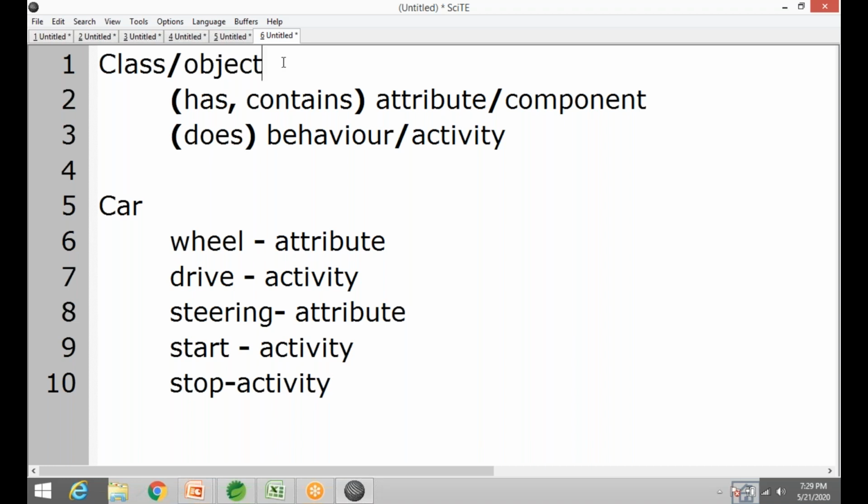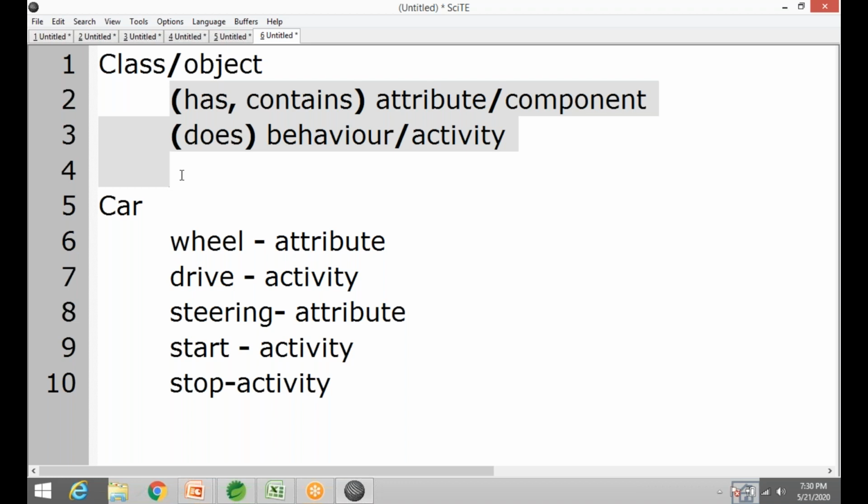So if you notice, any object that you can think of always falls into two categories. Every object in the real world has these two things, has and does. A person has hands and legs, has, right? Now give me an activity. Person walks. So do you say person has walk or does walk? Does walk. Activity. So that's what you need to remember. Anything you can think of always falls in these two categories.